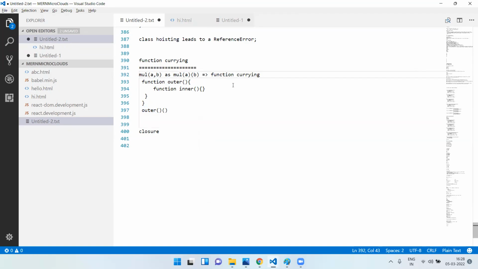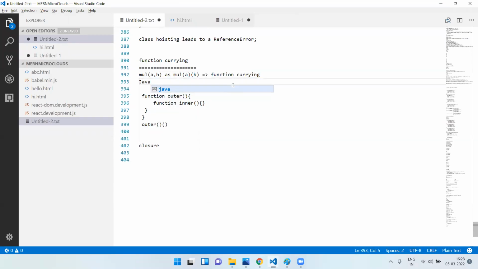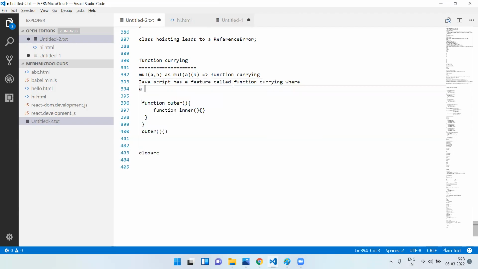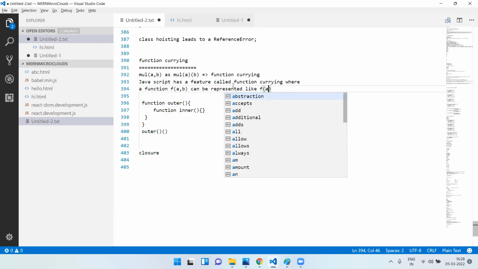So how do you achieve it? JavaScript has a feature where a function f of a comma b can be represented like f of a and b.